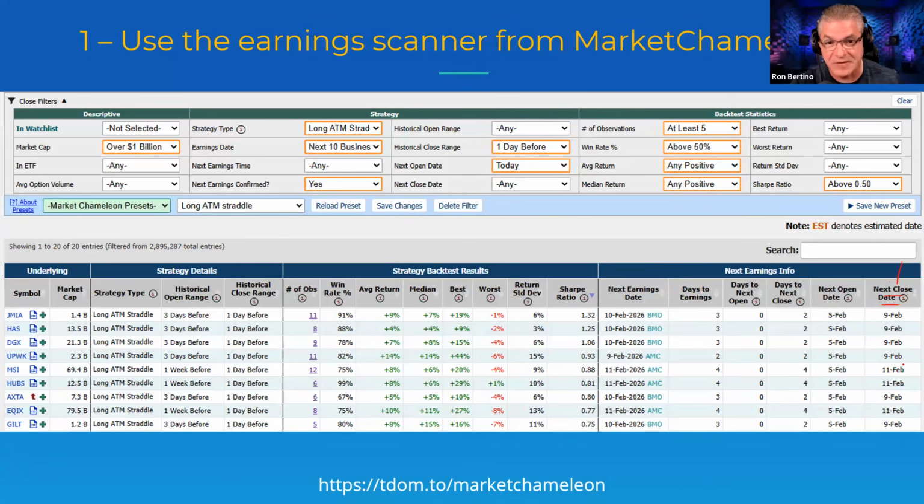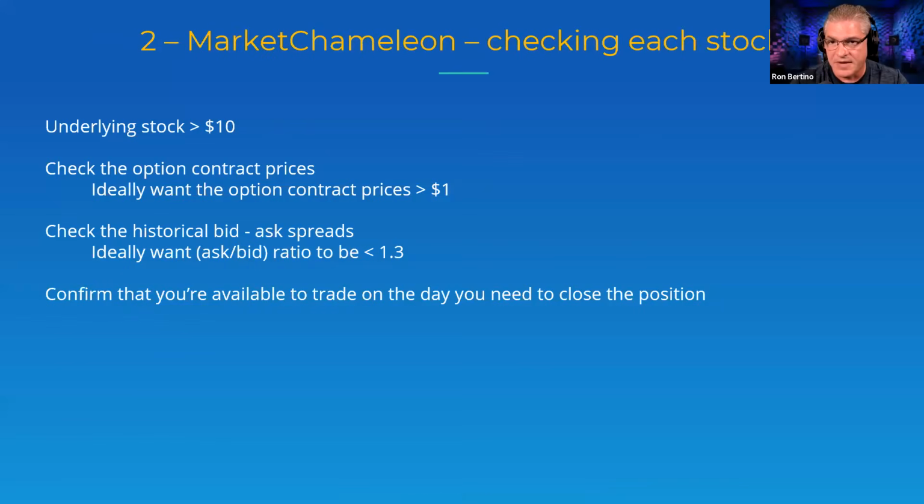So just make sure that that's an easy one to dismiss. If you know that on the 11th of February you've got a doctor's appointment or whatever, you can't trade, then obviously just knock those off the list and move on. All right. So that is step one. Market Chameleon is my starting point. Then from here, I've mentioned the types of things that I'm looking at in more detail now when I start to drill in.